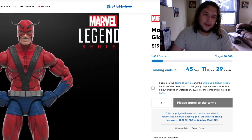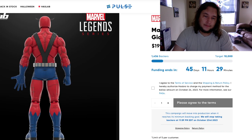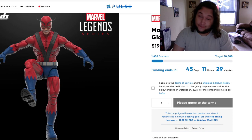Looking at the images, we got a smiling Giant Man — Hank Pym, not Scott Lang. So if you got that Target exclusive, you could technically have them both on the same shelf. We got the back view, and we got him stomping down, which I like — they're showing you he can stand on one foot. Whether he can actually do that when you get him is a whole different story.